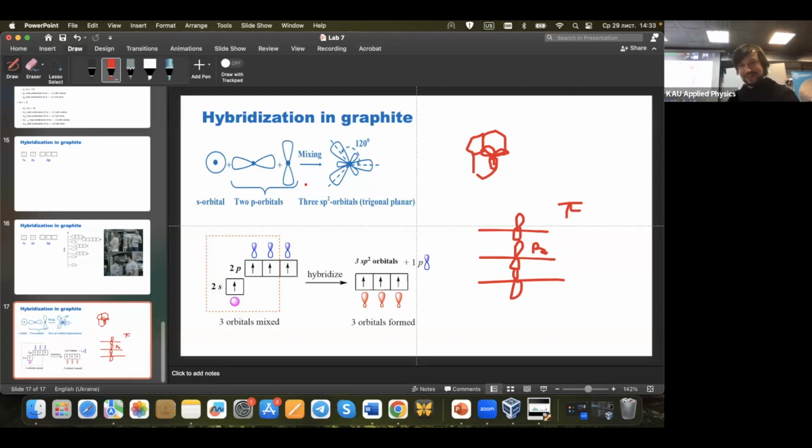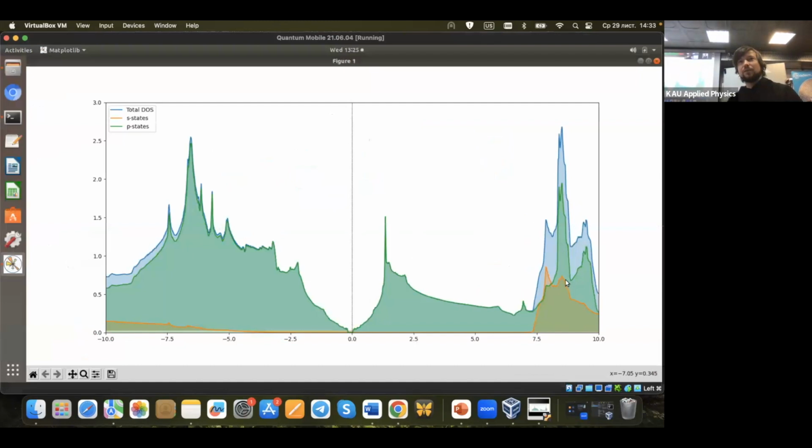Okay, and in this plane we have sp2 hybrid orbitals, a mixture of orbitals, and here is pz. What we see here is this hybrid orbital, because each hybrid orbital consists of some part of s and some part of p.